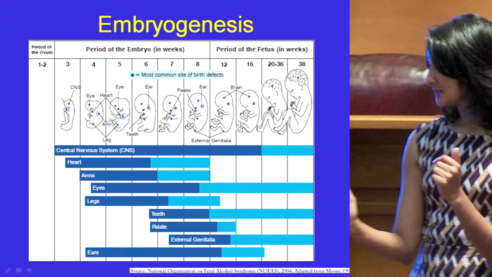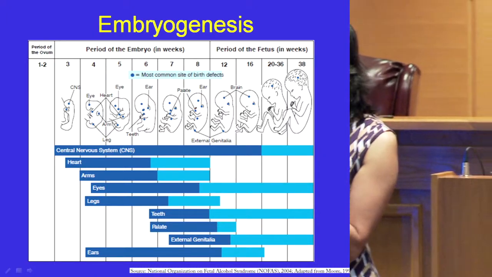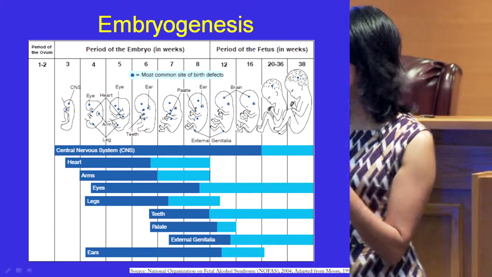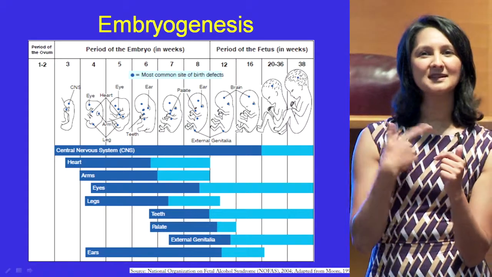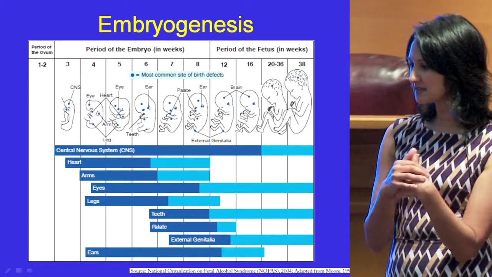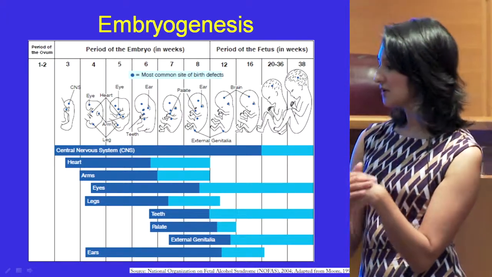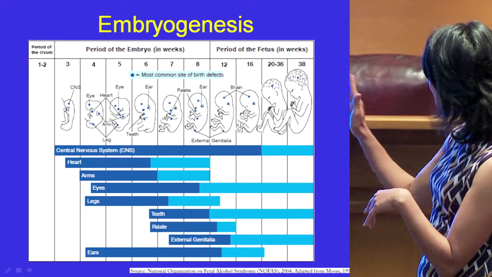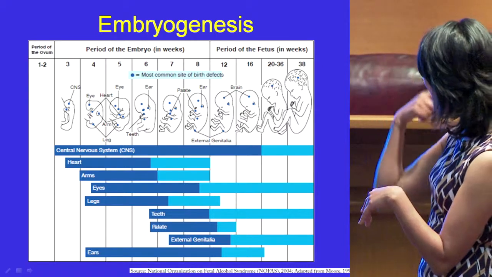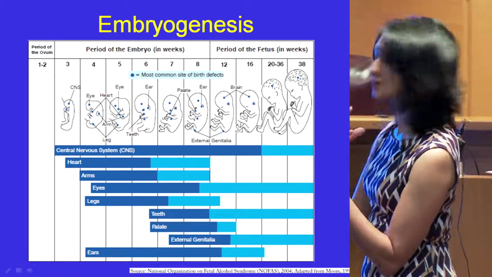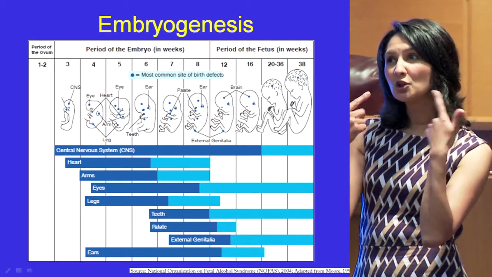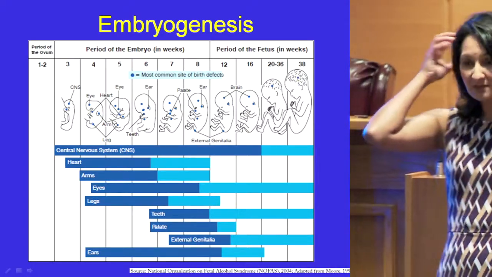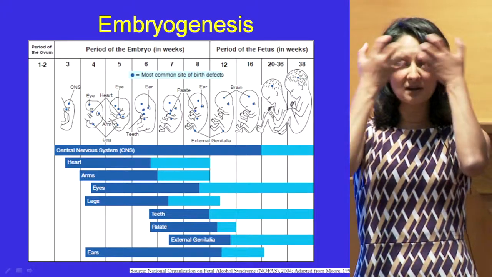And so what we see is that early in embryogenesis, so 1 to 2 weeks, 3, 4, 5, 6, 7, 8 weeks, that's when you have the CNS system that's developing. That's when you have these active periods of brain development. What you're also noticing is that early in these first 6, 8 weeks of pregnancy is when you have the eyes, the teeth, and the palate that are forming. So when you are looking for facial features, basically the eye buds start laterally, like kind of where the ears are, and then they migrate interiorly.